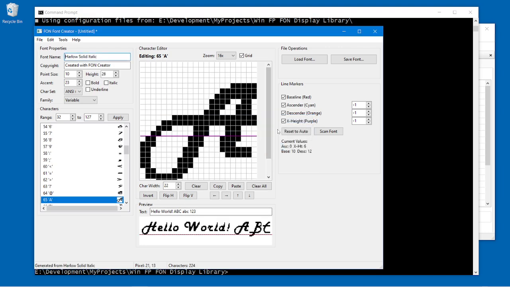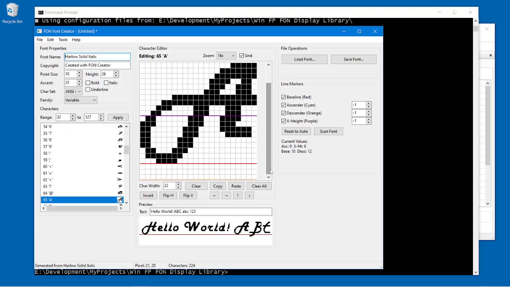And there we go. Basically, we can save this font now in FON format and use it in Quick Pascal. We could use it in Free Pascal because I wrote a library that supports this now. You could also use this in a number of other programs that use the older FON format. Windows still uses the FON format, so you can right click and install, and they just appear like any other TrueType font.